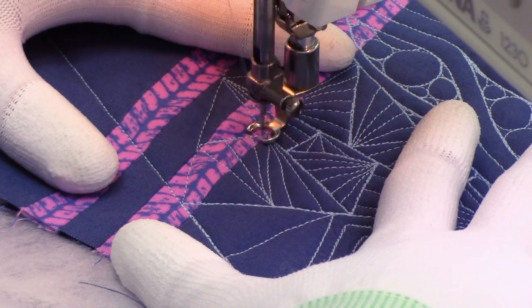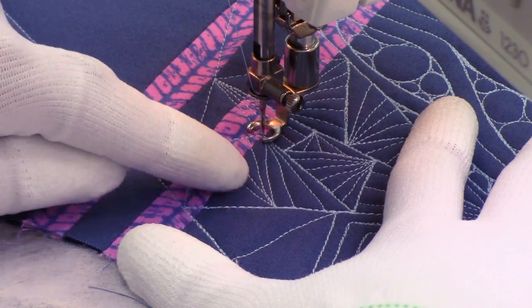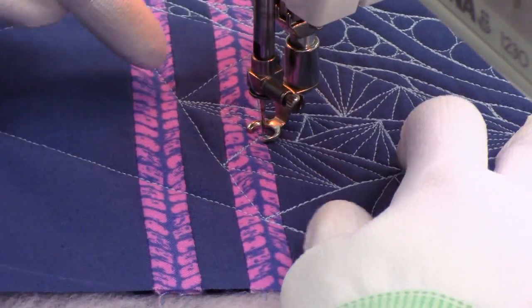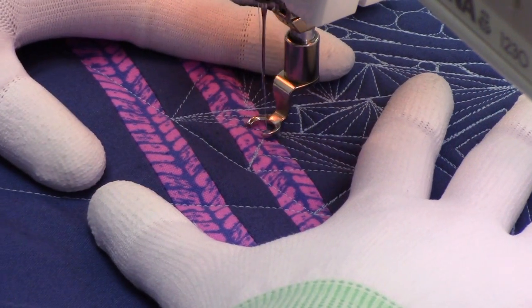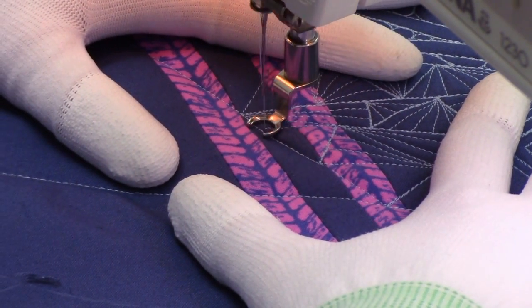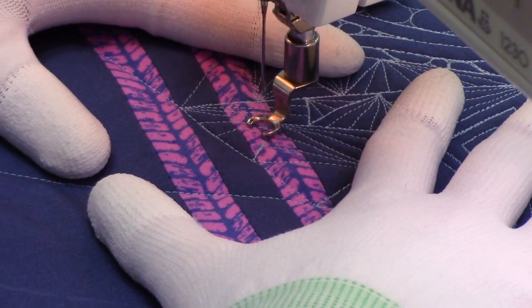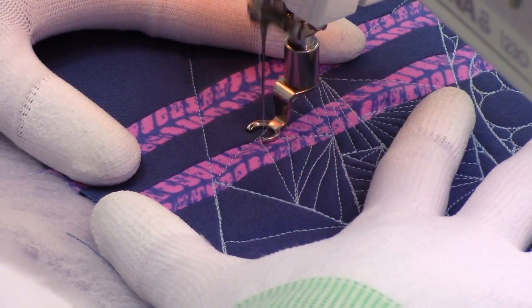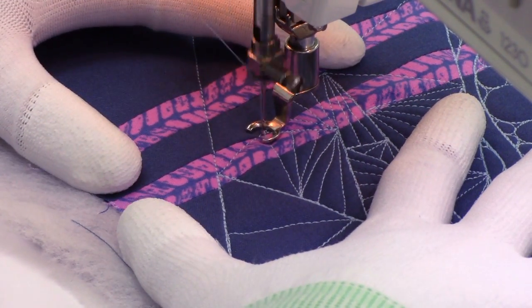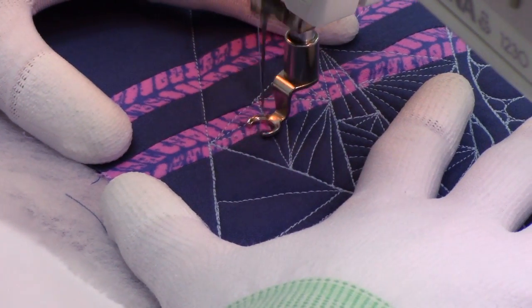So right here I have all of those lines coming to this point. In this triangle I have all the lines coming to this point. In this triangle back here I have all coming to that point. Now I think I'm going to have all of them coming to the point that I started on. And it's one of those things that you can definitely play with and vary the texture just by how you pick which point to focus on, which point to stitch into, and then back out of.